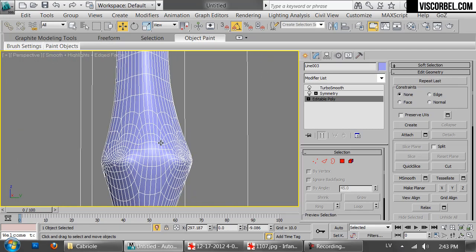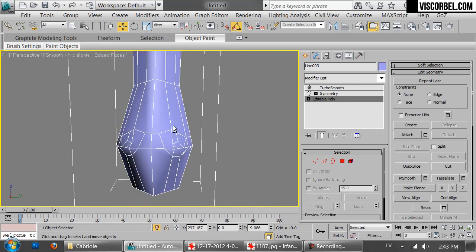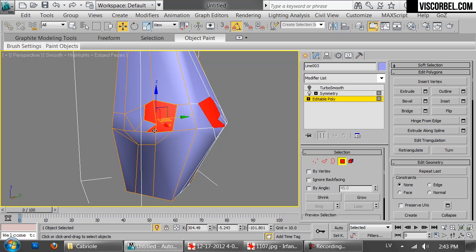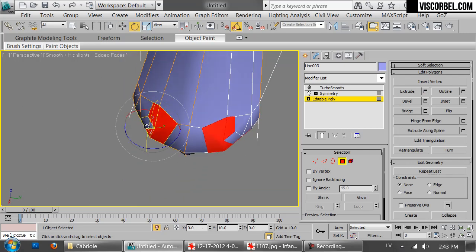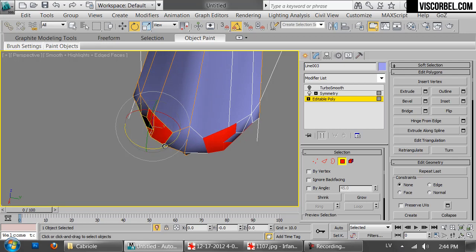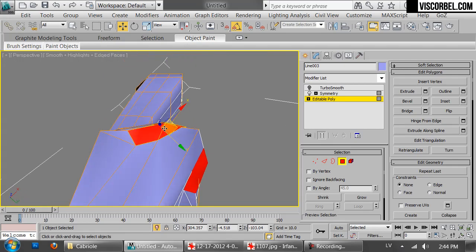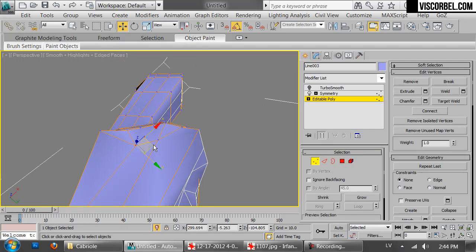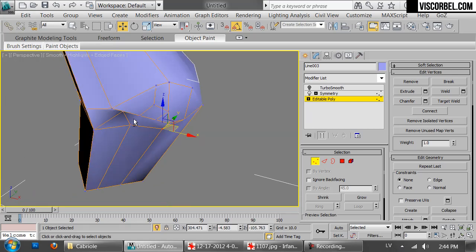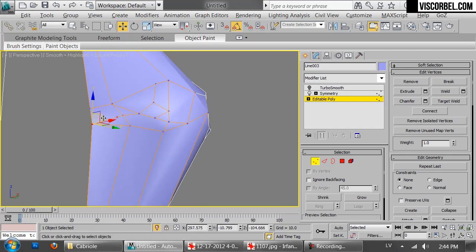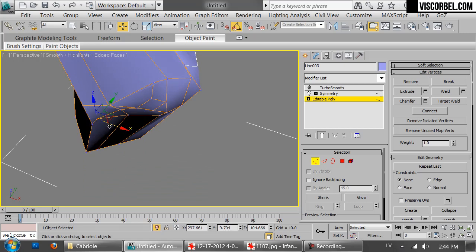Okay, let's see it with symmetry. And we need to take these polys and rotate them outwards a bit and move closer to the tip of the foot. Okay.